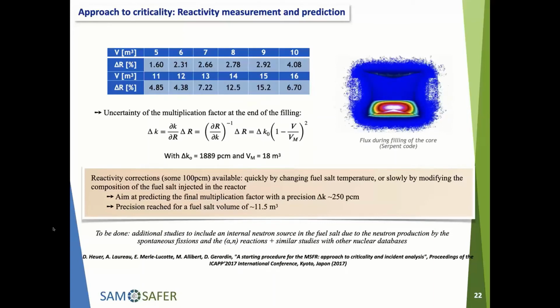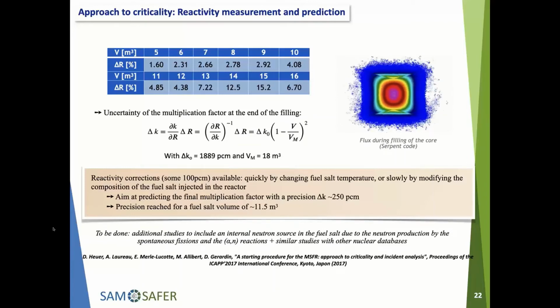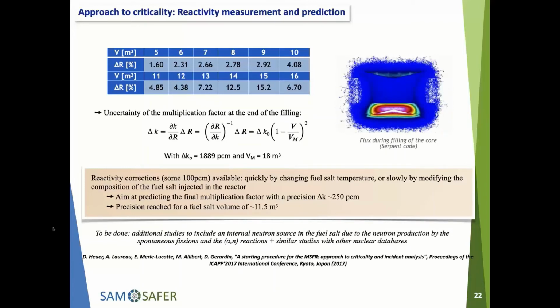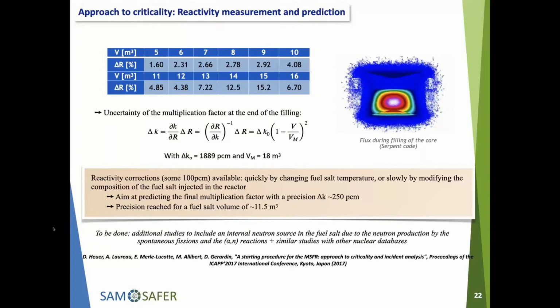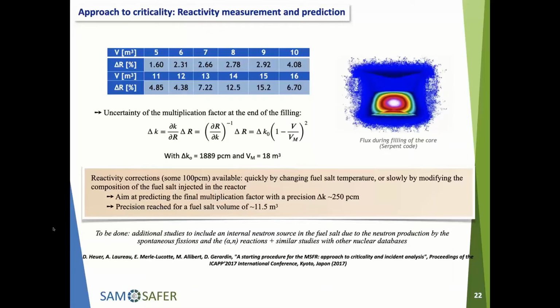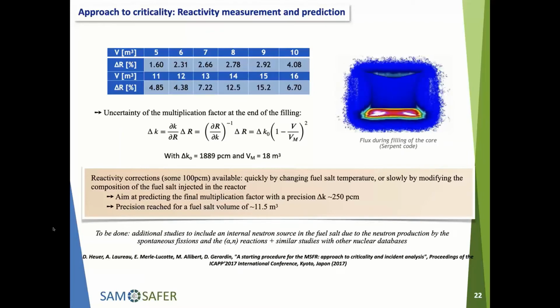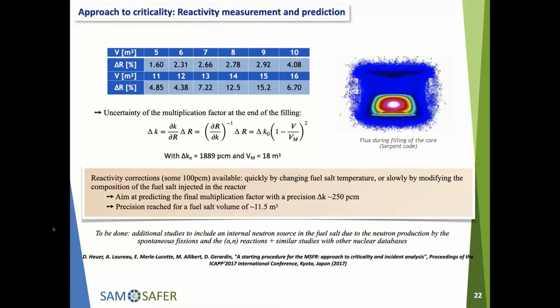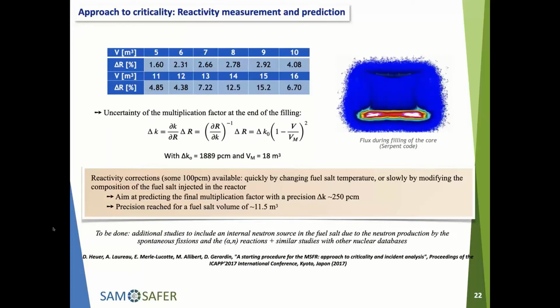And also here we only take into account the uncertainty due to the cross-sections, but there will be a lot of other sources of uncertainties on the first divergence of the first MSR, let's say. So we will have to take into account many more elements on design, on materials, etc., to have the correct value of the full uncertainty on the startup of the reactor.